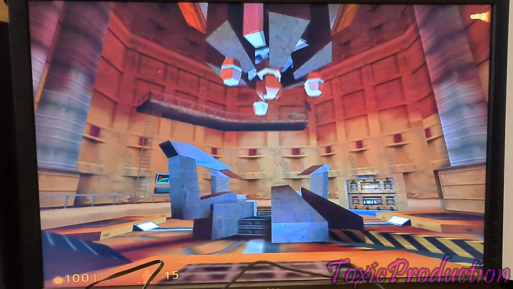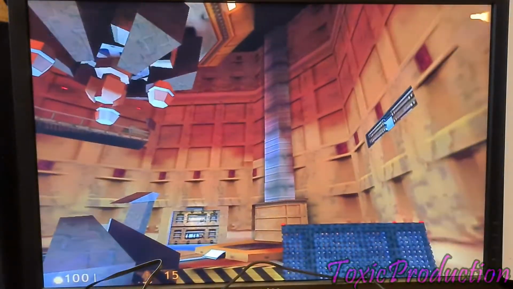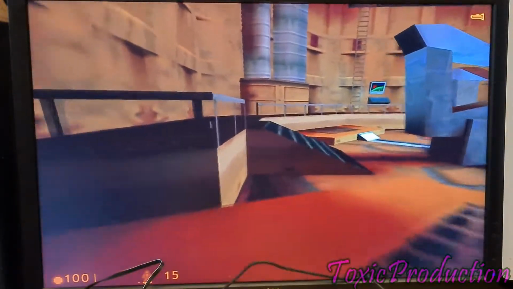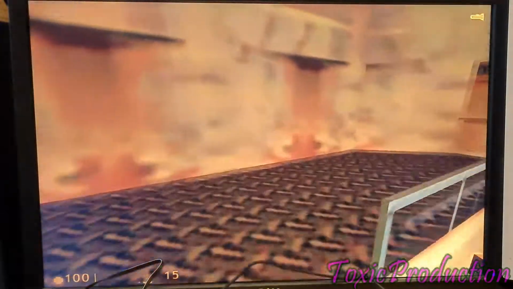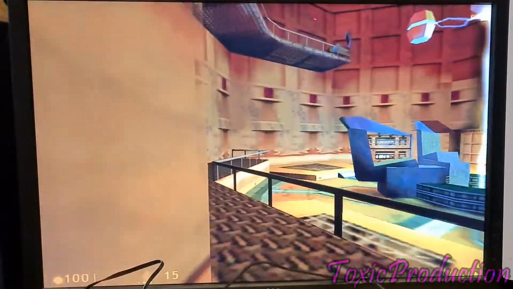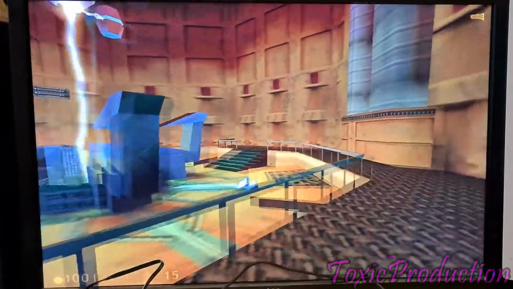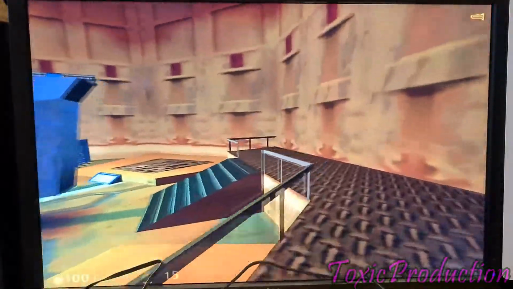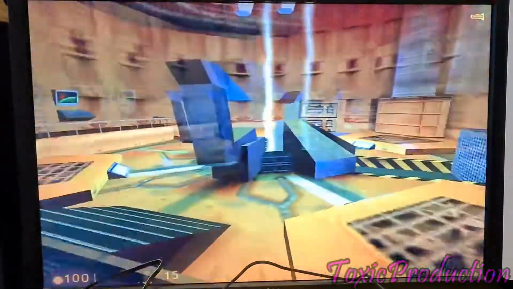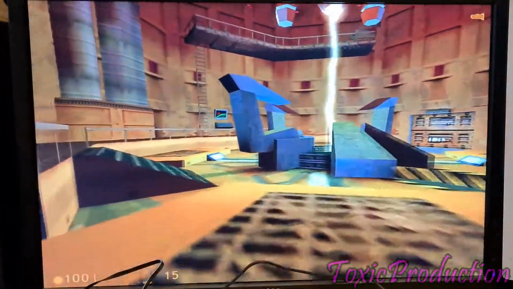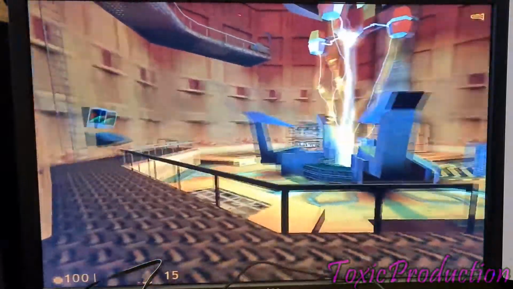The 3DFX are awesome. And even the flashlight works. It doesn't have the prettiest textures, given it has only 12 megs of video RAM, but even the fact that we're running it at near 60 frames on Half-Life, I mean, the Voodoo 2s were never designed really for Half-Life, I don't think.